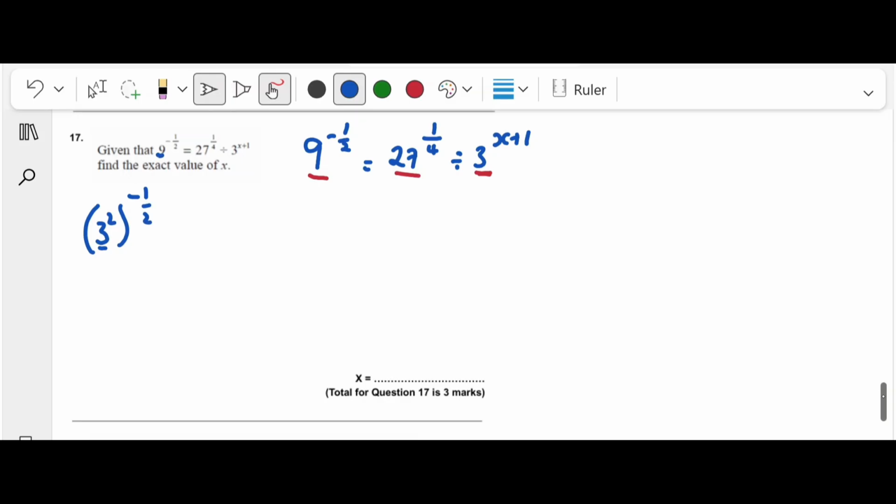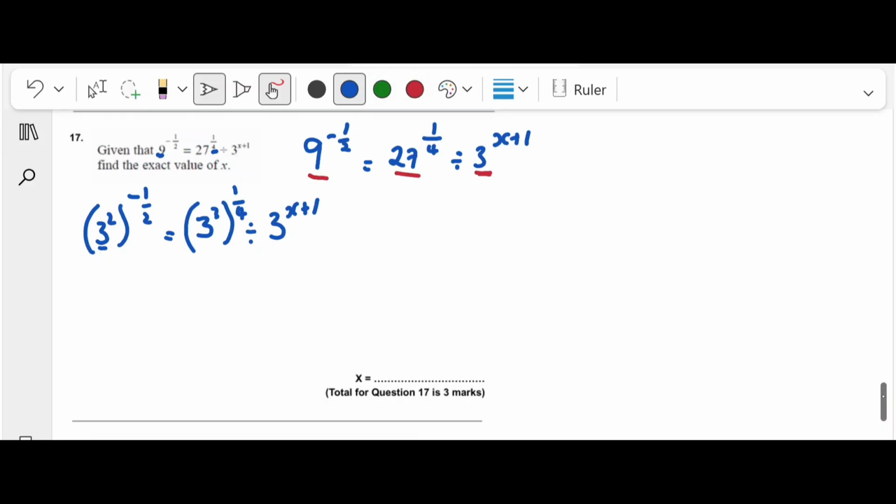That's it. Okay, so I want to write them all with the same base because then I can use what I know about laws of indices. So 27 can be written as 3 cubed. 3 times 3 is 9, times by 3 is 27. Again, put it in a bracket because you still had this power of 1/4 here. That doesn't disappear. And then divided by, well, this one's already 3, so that's 3 to the power of x plus 1. So that gets you a mark for writing one of them or both of them correctly with a base of 3. Could be 2, could be 5, it could be any number, but you should recognise when you see it that they can all be rewritten.